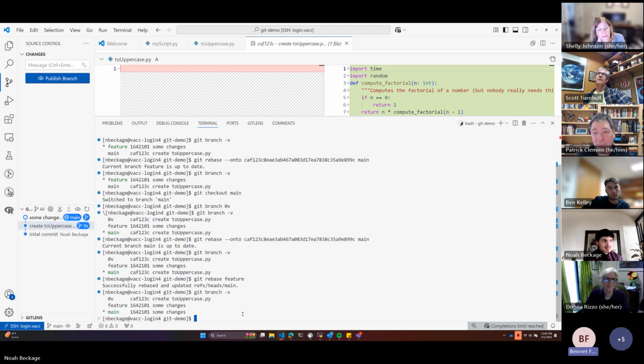Right. Is it everything after the ID that you give, or is it everything between what you're rebasing onto and the ID that you're actually rebasing? I would think that the rebase would replay all of the changes from its head to itself, and then replay those on top of what you want to rebase onto.